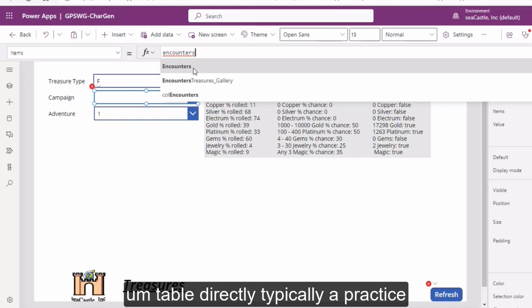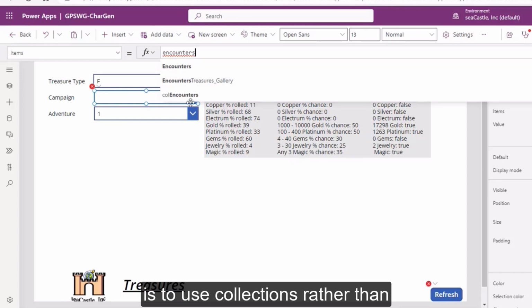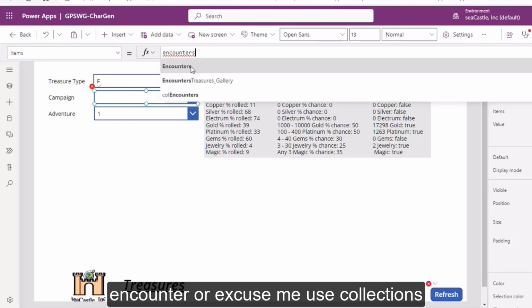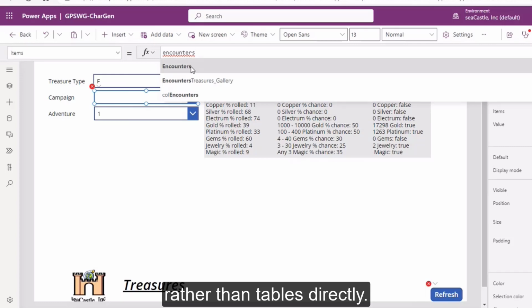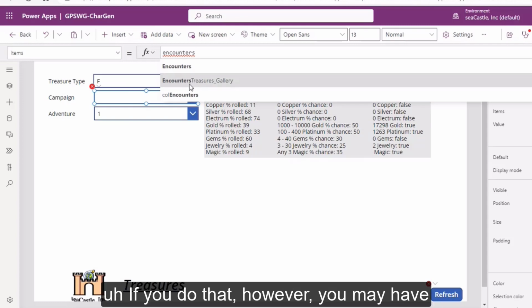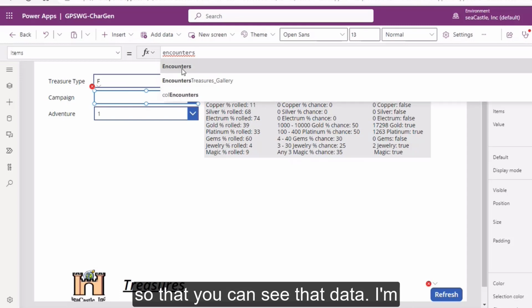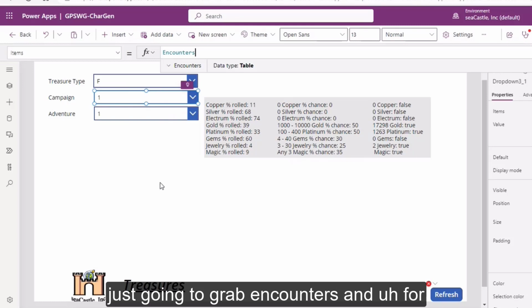Typically, a practice that's suggested and recommended to me is to use collections rather than tables directly. If you do that, however, you may have to periodically refresh the collections so that you can see that data. So I'm just going to grab encounters.